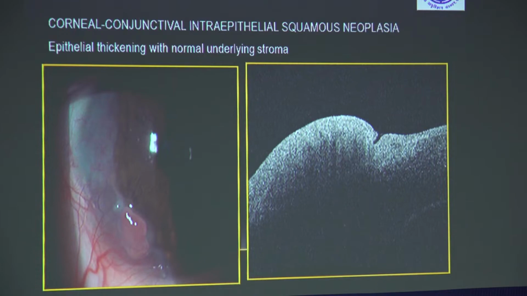Apart from that, you can also judge the areas of thinning in cases of healed keratitis. These days we have shifted significantly. Previously, in cases of OSSN, we used to do a biopsy. But these days, with the help of anterior segment OCT, we have limited ourselves and we don't go for surgical management. Rather, we just do an anterior segment OCT. We see the abrupt transition in the epithelial cell caliber, and this is how we make a diagnosis. Even impression cytology has lost its role, and largely we are making our diagnosis based on the anterior segment OCT images, and accordingly we treat, and we even follow up based on the anterior segment OCT pictures.